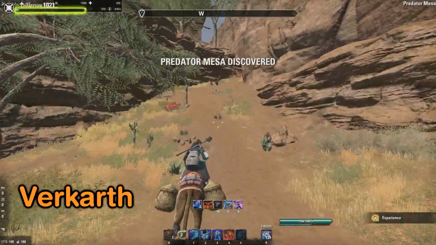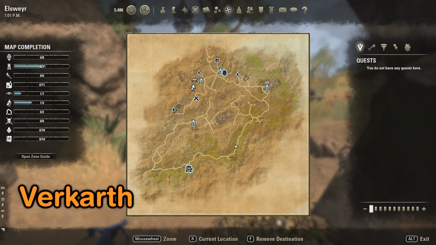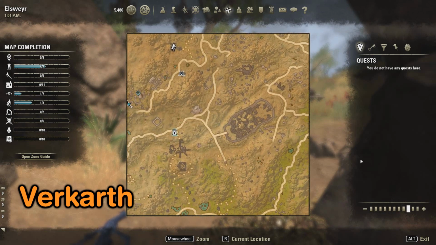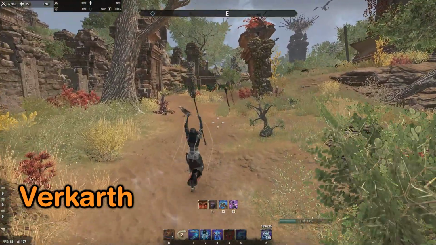Alright, for the next one we have to go into the Predator Mesa. Now I'm just going to show you this entire thing. First, let's see if I can zoom in here. My scroll wheel is messed up. We came from here, and we just continued down the road, went into the delve. You can see we're inside here. We have to find it underground, so I'm just going to show you from the entrance here.